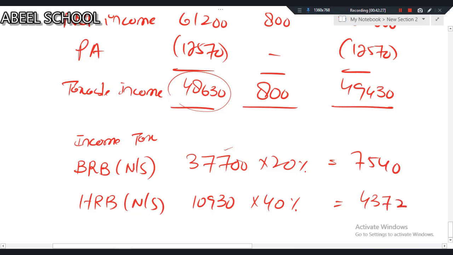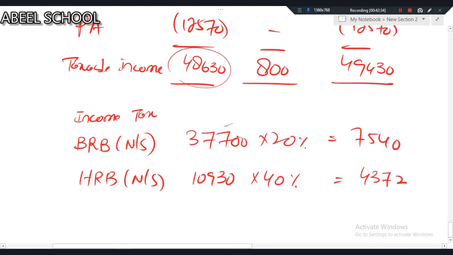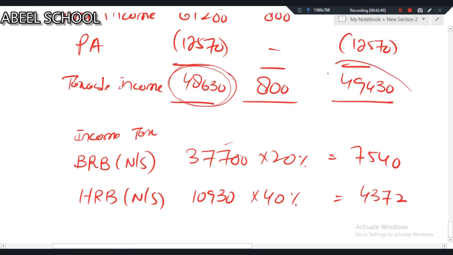Now we have to tax interest income. Obviously, the starting rate band is not available. It is already utilized, because whenever the taxable income in the non-savings column is 5,000 or more, then the starting rate band does not come. Now obviously, 800 is savings income, so we have to look for the nil rate band. Look at this result, 49,430: this individual is a higher rate taxpayer because the total taxable income is more than the basic rate band. Whoever is a higher rate taxpayer, that individual gets a nil rate band of 500.